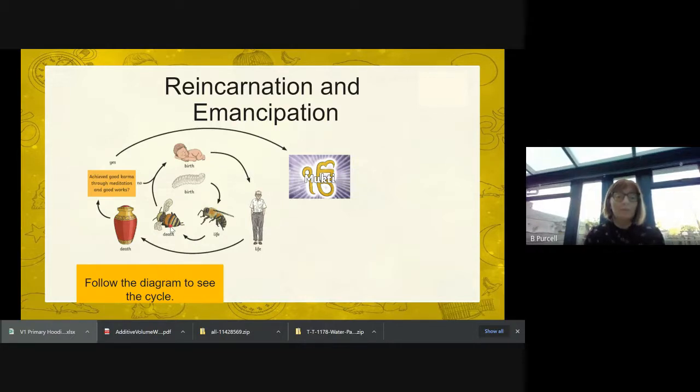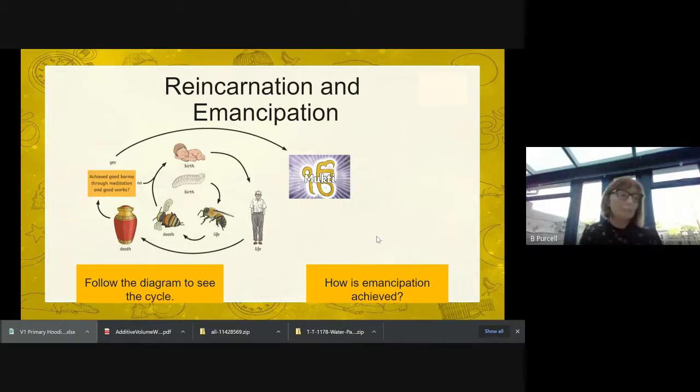Okay, if you have a look closely at the diagram, you will see you will only reach here. So how is emancipation achieved? That's a question for you, because I've told you. It's achieved by living your best life, following the path that your chosen religion wants you to take. That can be meditation, good works, good deeds, knowledge, depending on which religion you choose.